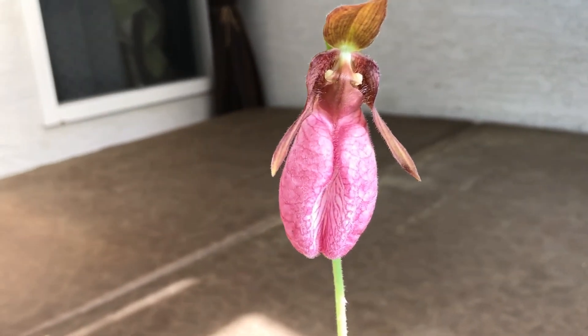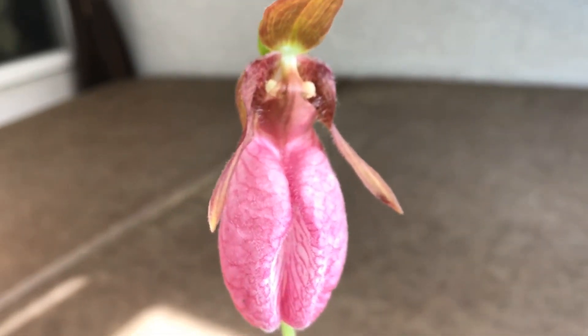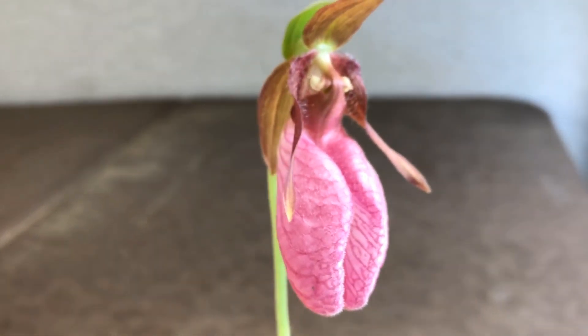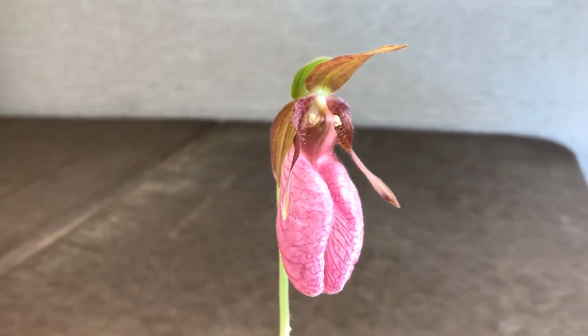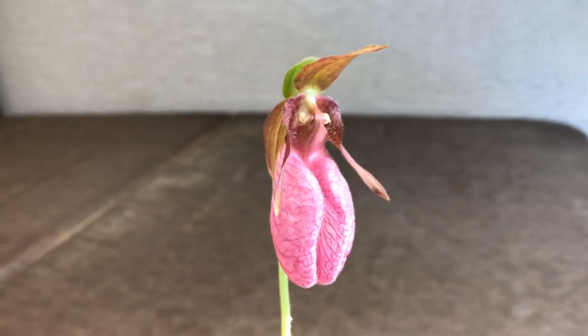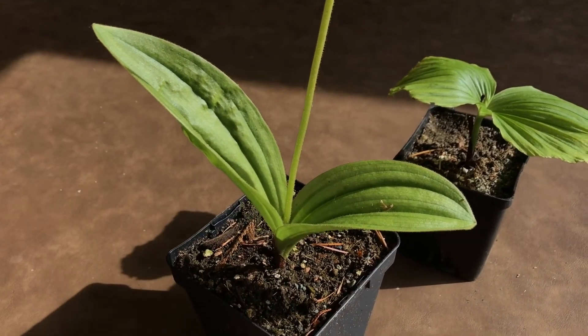Number 2: Moccasin Plant. Originally found in Southwest Australia, the moccasin plant, genus Cephalotus, fulfills all requirements for a meat-eating vegetable. It draws insects with its delicious aroma, luring them into pitchers that resemble moccasins where the poor creature is slowly devoured. The moccasin plant is uncommon because, according to convergent evolution, it is more closely related to flowering plants than it is to other carnivorous pitcher plants, such as apple and oak trees.